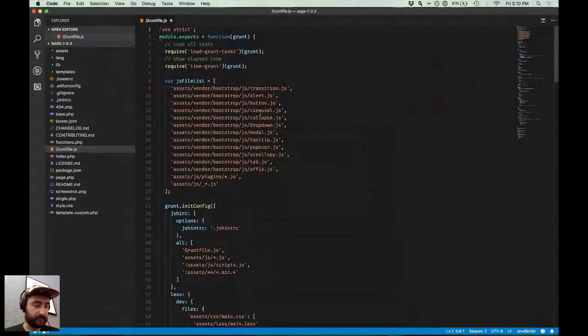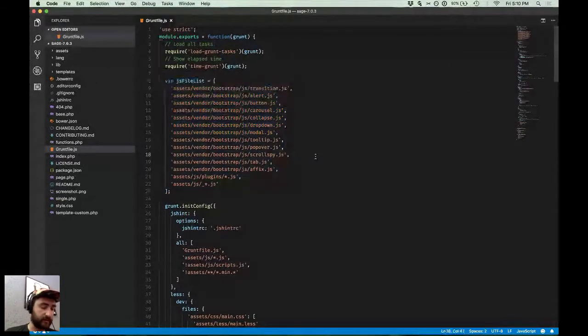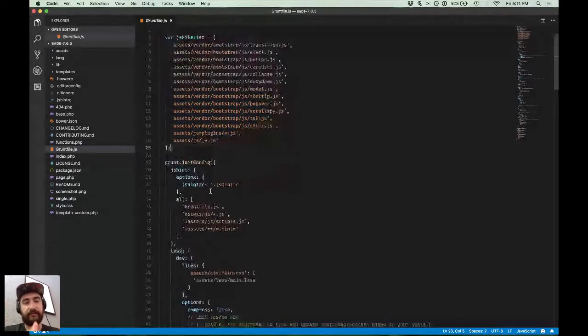I'm just double checking that I'm all good on this here. So if you look here, I'll explain what this is doing. I don't need to explain this stuff up here, but we're basically showing we're going to use these things. This is an older JavaScript syntax, like this require and stuff like that, but we'll explain it later as you see things go through. So what we've done here is we have this list of files that we're going to be configuring and building into one bundle. And then this is the config for grunt.